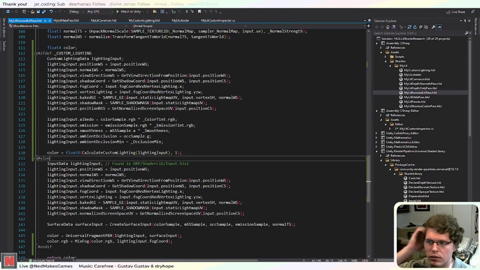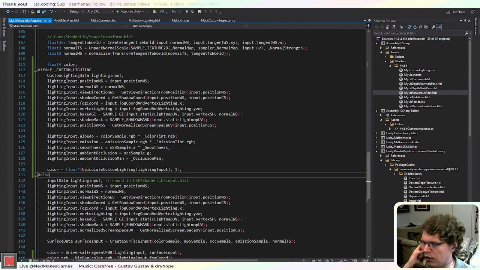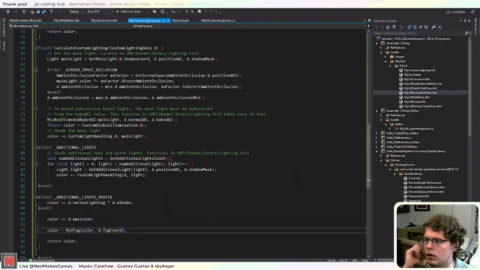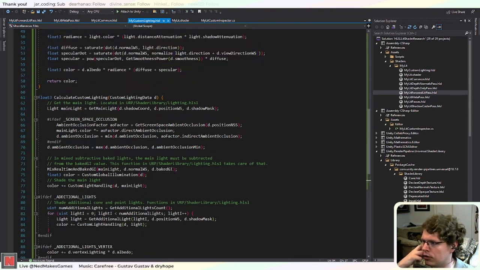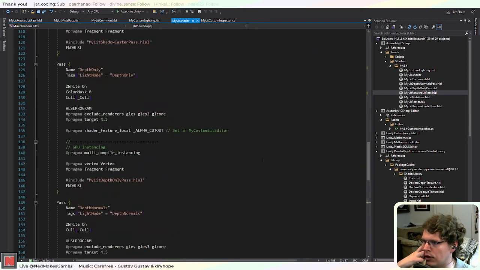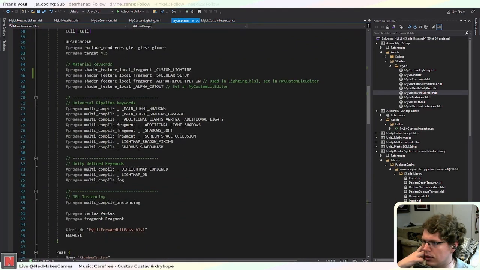Let's see. So is there anything else I want to do to the custom lighting? Okay, so I handle screen space. We've got baked lighting. And we use all the same keywords that the normal lit shader does, so I don't have to worry about that.